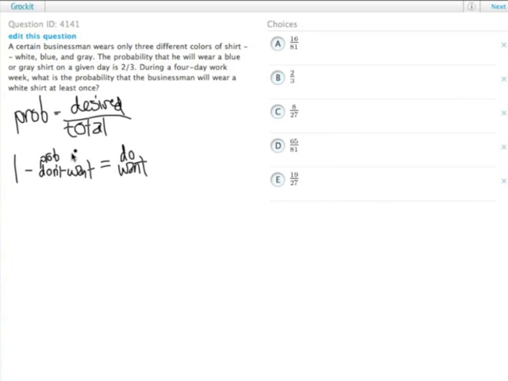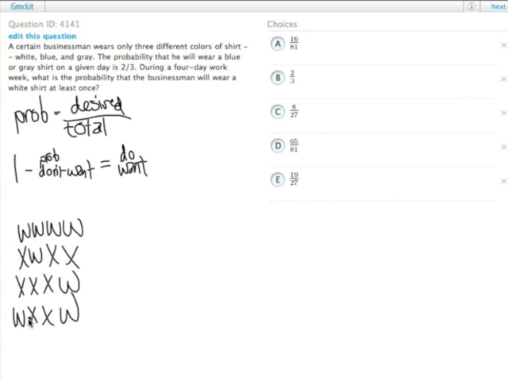So in this particular case, this fellow has 3 different colors of shirts: white, blue, and gray. The hard way to figure this out would be, so we're trying to figure out what's the probability that he'll wear white at least once. So that includes everything from white every day to white just one day of the week, and there's many different ways that he could wear white one day of the week. And he could wear it 2 days of the week. And there's a bunch of different ways it could be 2 days of the week. And there's a number of ways he can do it 3 days of the week. You could write down every one of these possibilities and you would get the right answer eventually.